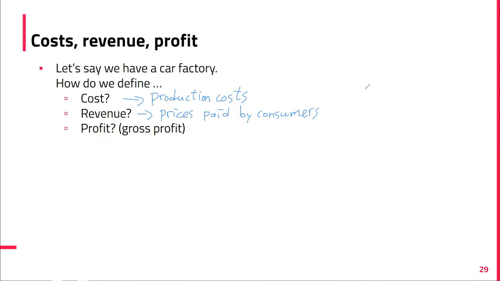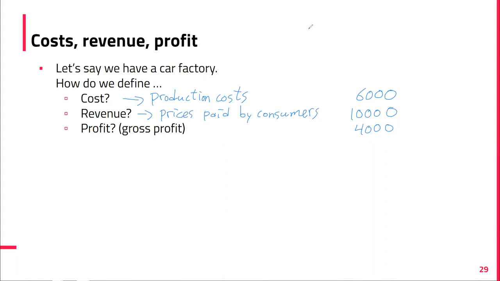So let's say our production costs for each car is $6,000 in materials and labor and everything, and we sell our cars for $10,000. Well, then our profit is $4,000, just the difference between the two. If we want to be really technical, this is gross profit. Net profit would also consider the advertising costs and the lawyers and the CEO's salary. But those things are not directly relating to the production, so those are a separate thing. So here, just gross profit.